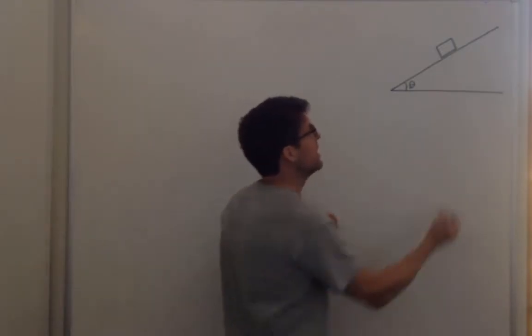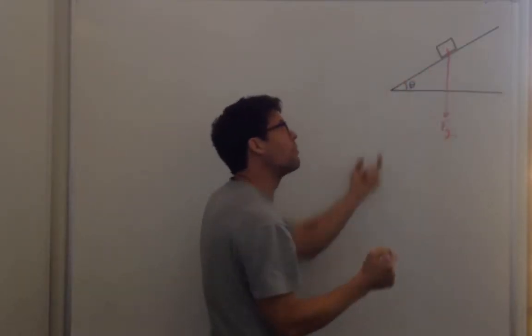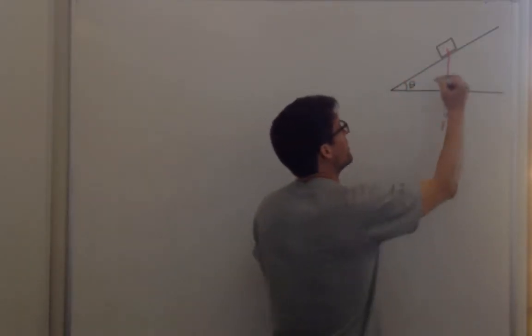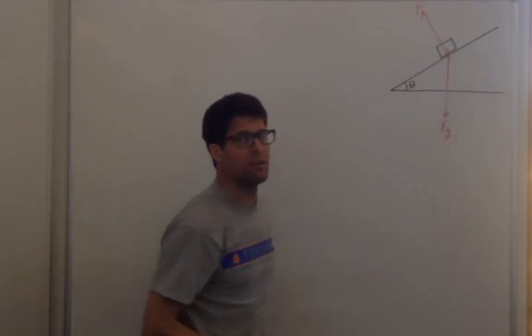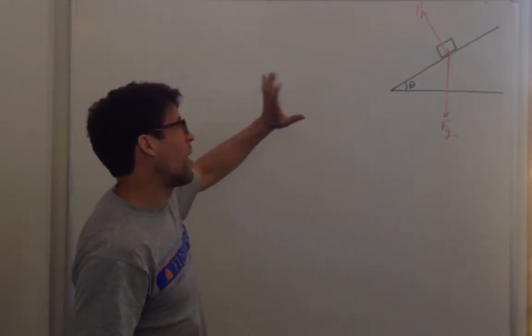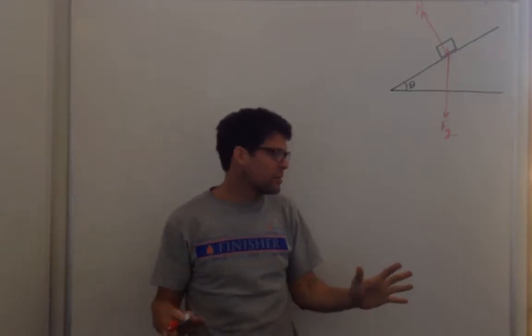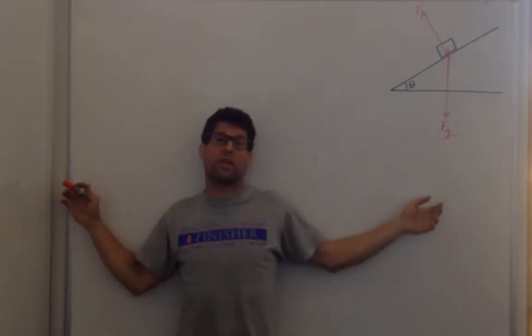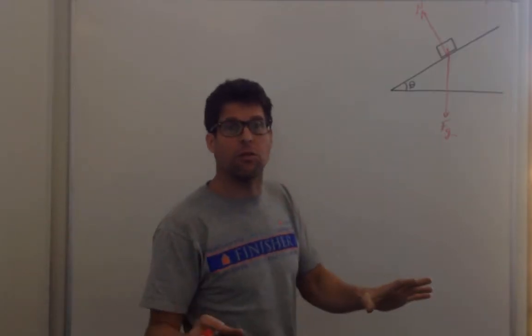What causes this? It's the interaction of the force of gravity pulling straight down, but it doesn't accelerate straight down because there's also a normal force pushing perpendicular to the surface. And so I look at this and I'm like, what if I want to know the acceleration and I have forces? It's dynamics. So I know what to do. First thing, I panic. There's no formula for this. I'm going to have to think it through.